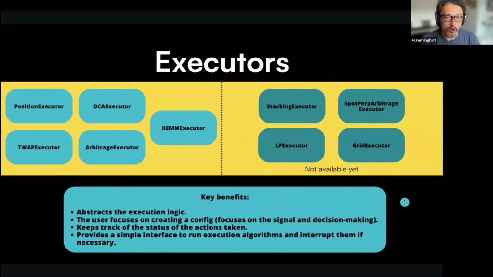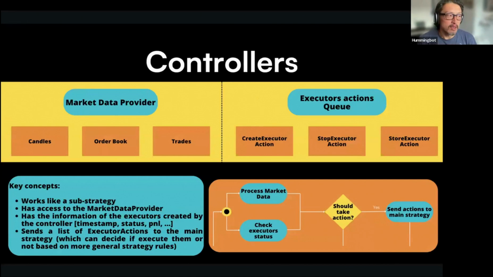And then what we've created is a bunch of demo scripts that allow you to leverage these executors in various ways. So one purpose of this Botcamp cohort is to help people understand how to actually use and create their own executors. In addition, once you have these executors, you can also set up another component called a controller. We've created a controller that is essentially a sub-strategy. So now you can have a controller that interlocks with different executors and controls how these executors behave. And then you can launch different controllers from the same script.